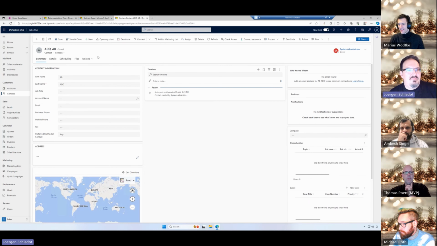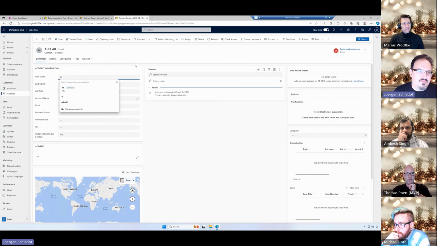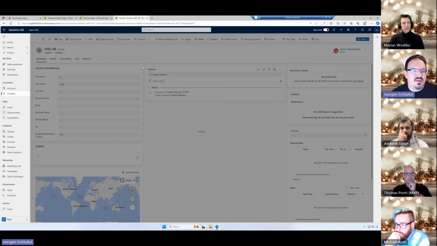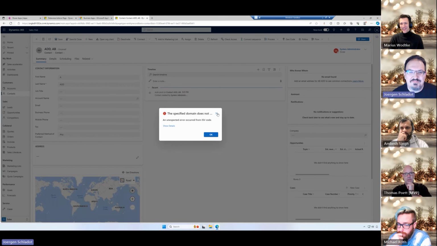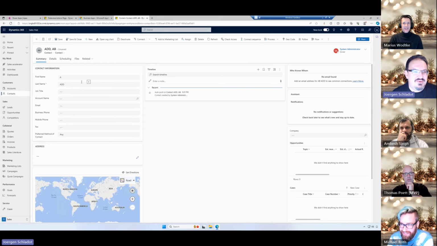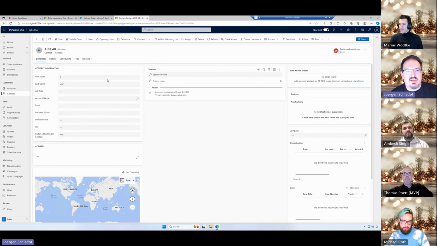Okay, as you can see, so we have the check if it's less than 2 characters, we will have the error or another error. As it's still in preview, I'm not sure if this has now something to do with the Dataverse Accelerator, but we can see that there is a validation running in the backend. Definitely a feature which I'm looking forward coming to general availability.